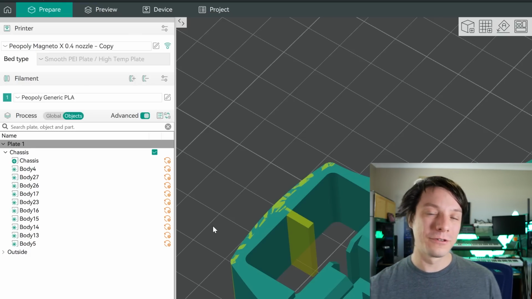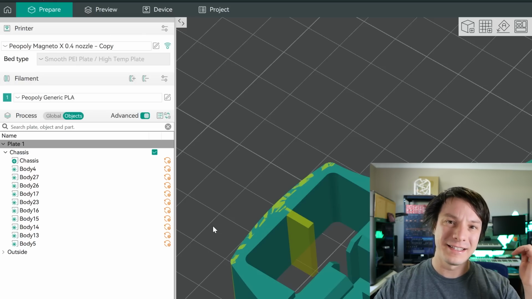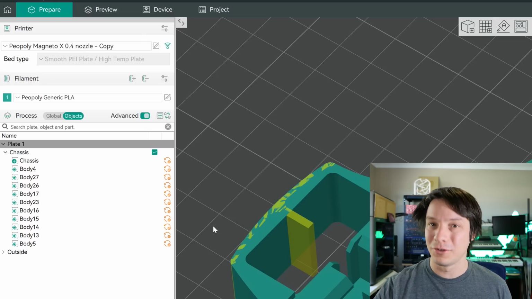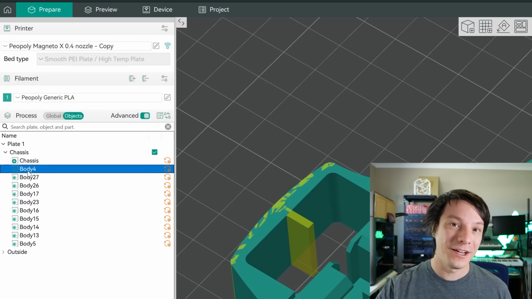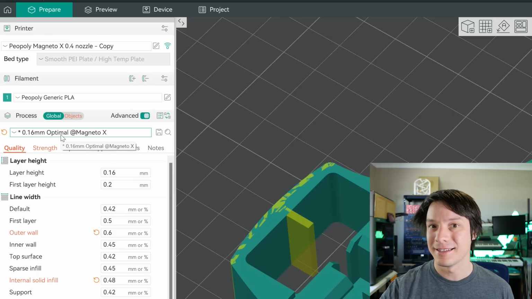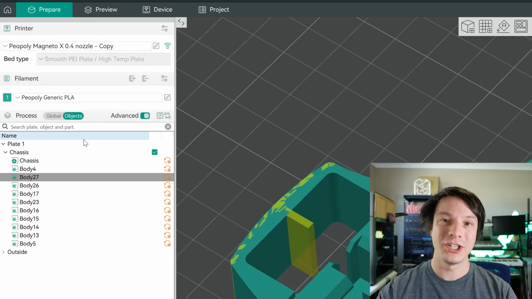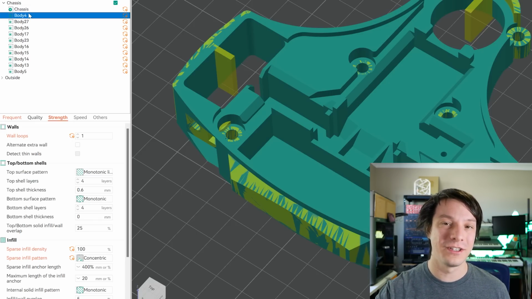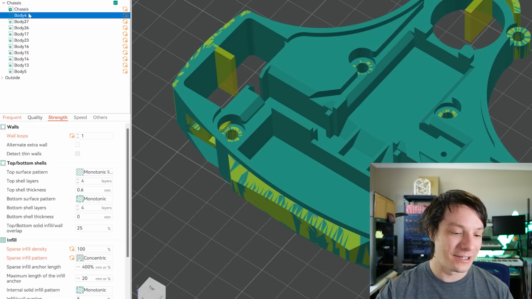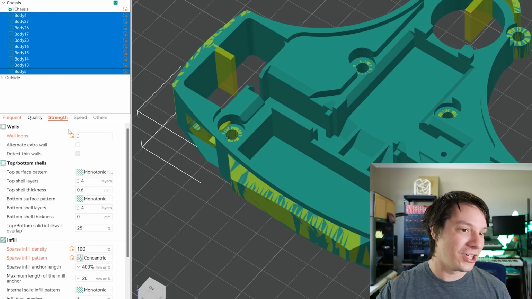So one thing I prefer in OrcaSlicer is the way it's laid out, which is sort of based off Bamboo Studio. It makes it much easier to work with multiple bodies, and in this case, multiple modifier meshes. So here on the left-hand side, you actually have all your different bodies as objects, or you have your global overall settings. So in global, you change your overall settings, and then you can go to objects, and you can actually change your per object settings if I had multiple objects. But in this case, I can actually just use it to change the modifier meshes. So I can hold down shift and select all of them at once, which is very handy. And then I can just change what I want here.